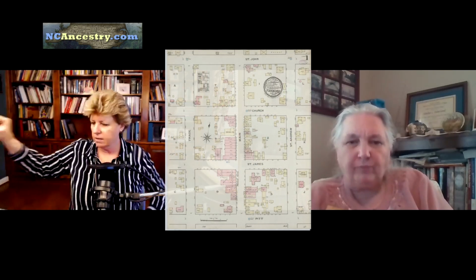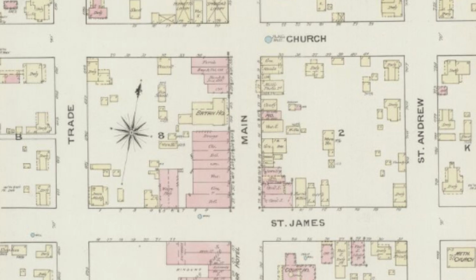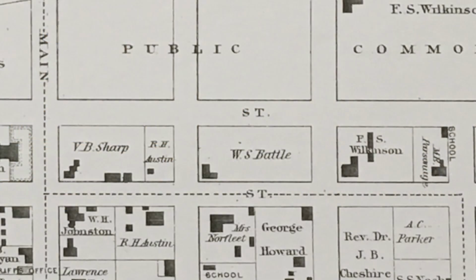Now, our first Sanborn map, another great type of map, is not that complete. Our first Sanborn map is only 2 blocks, so that's showing a much larger area. Those are available for sale at the library for $5. Oh, the Sanborn maps? No, that little gray. Oh, this map, yes. This is a great map.